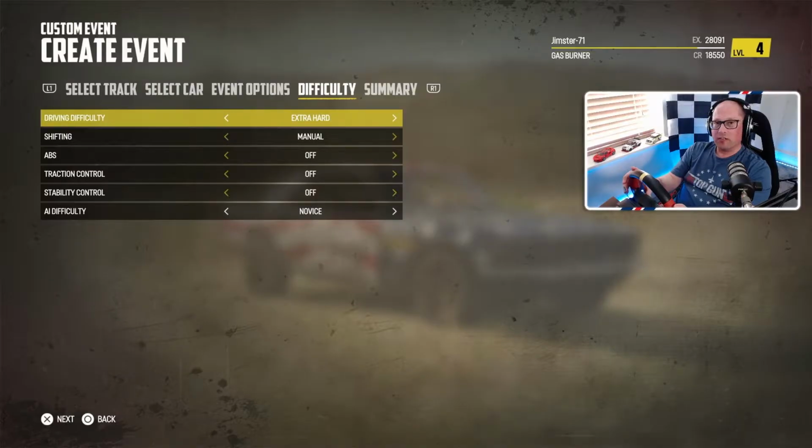Difficulty, right, I've got extra hard on the driving, so I've got shifting set to manual, which is done with the flappy paddles. I've got ABS off, traction control off, stability off, all that as before. AI difficulty I've dropped down to novice because I'm not used to using the steering wheel in this game, and I'm also using it in first person view, so to compensate for the lower visibility, I've stuck it into novice, see how we get on. It's probably still going to be carnage, literally, but we'll see how we go.